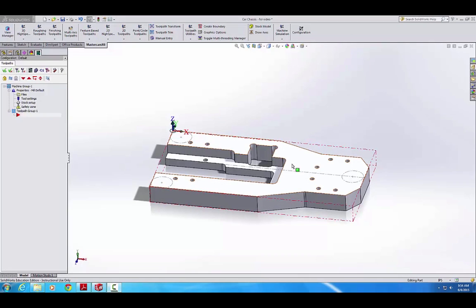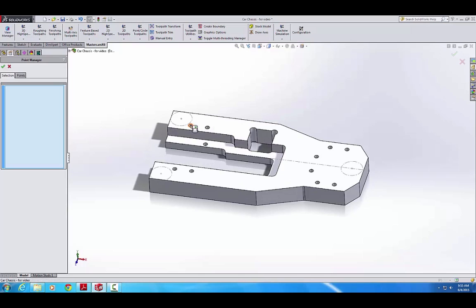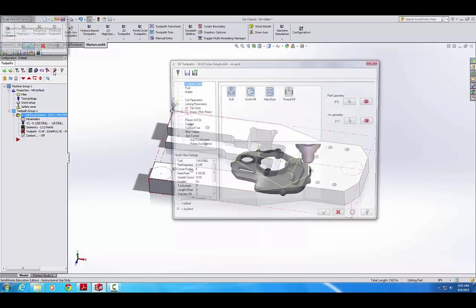So the stock and origin have been set up correctly. It is now time to create the toolpaths for our features. Let's start with all these holes. Since we want to make these holes with a drill bit, we go to Point Circle Toolpaths, and we choose the drill toolpath. Next, all we have to do is simply select all these holes. Once all the holes are selected, hit the green check mark. And then we can just choose to name these toolpaths whatever we want.